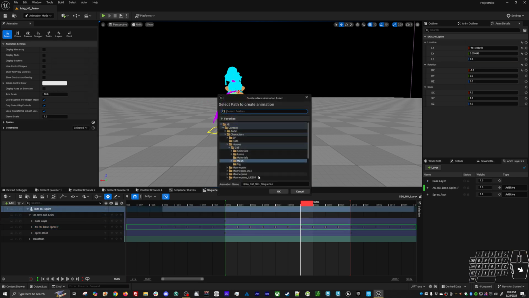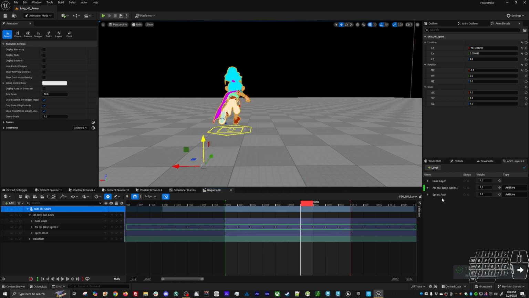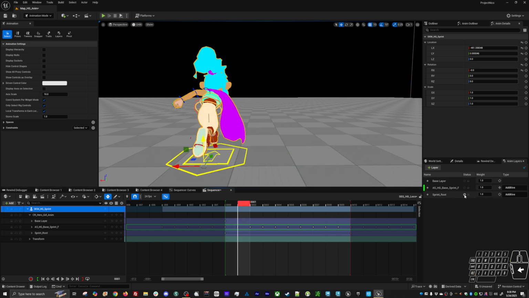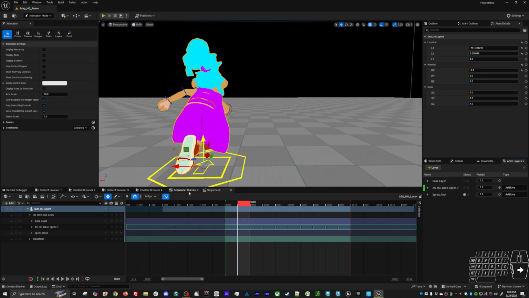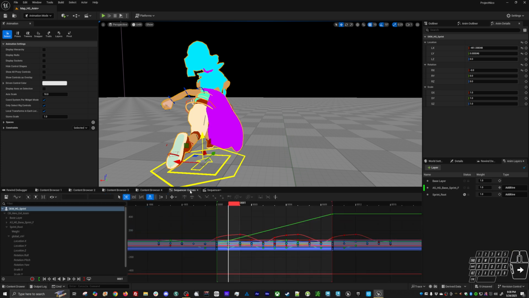So I try to get these kind of gross bigger movements out of the way. Make sure I'm liking where those are going before I start getting the finer details going. Because it's easier to change one control around than it is to change 10 controls around, and the keys and the spacing and the timing on those.